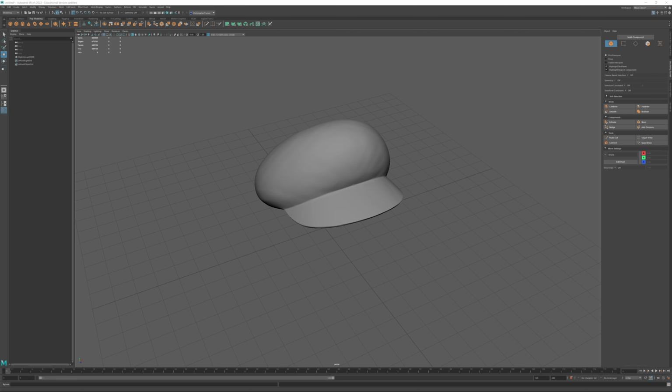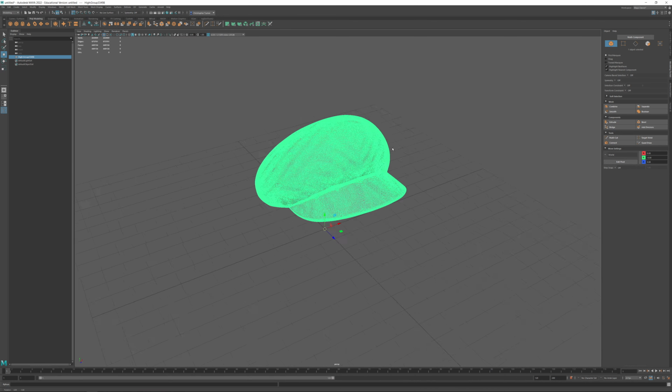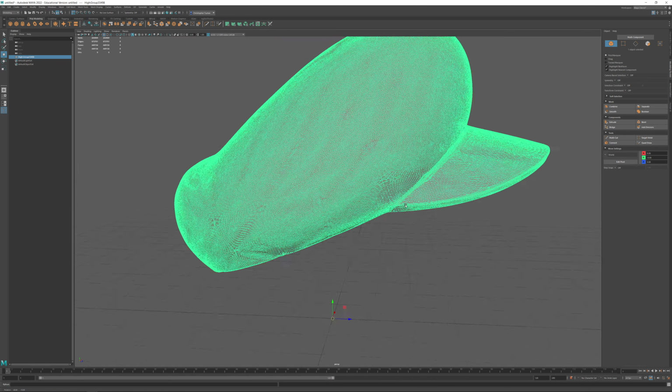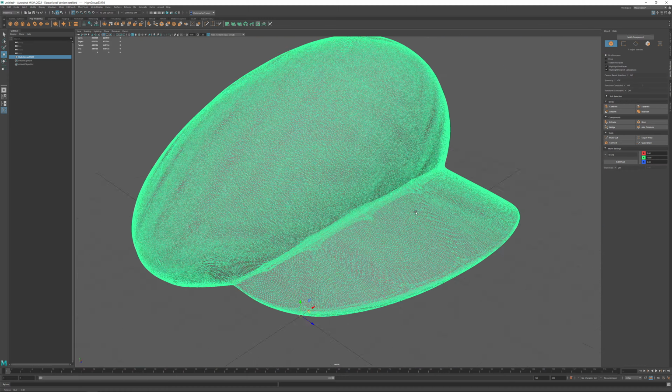Today we're going to be taking a look at the process of retopology inside of Maya. This is used for optimizing assets whose topology is not going to work within a game, either because of constraints within the engine or just simply the fact that the asset, like the one that we're looking at here, is just too high poly.